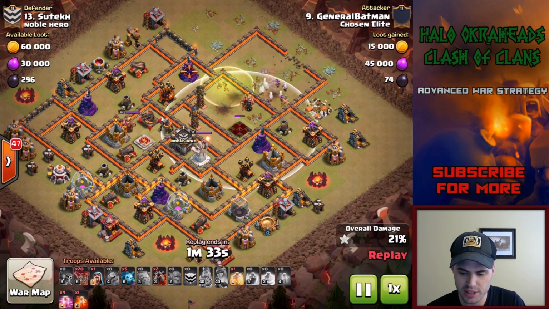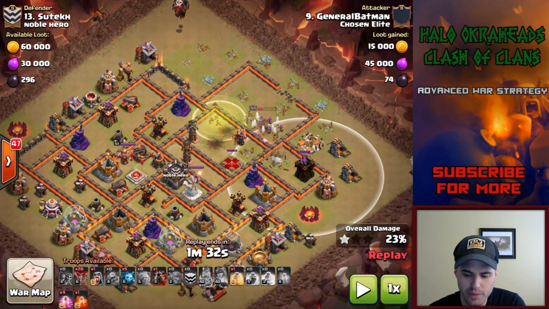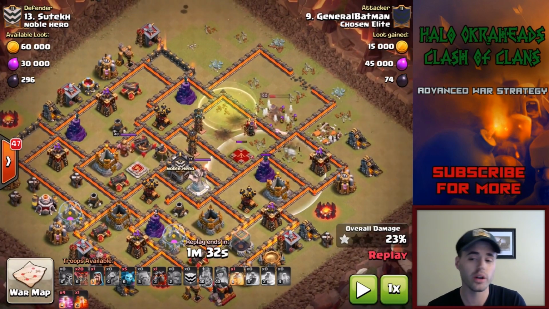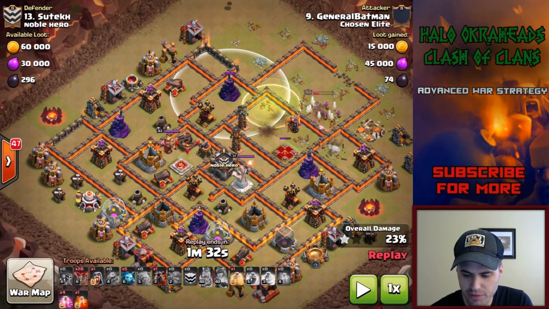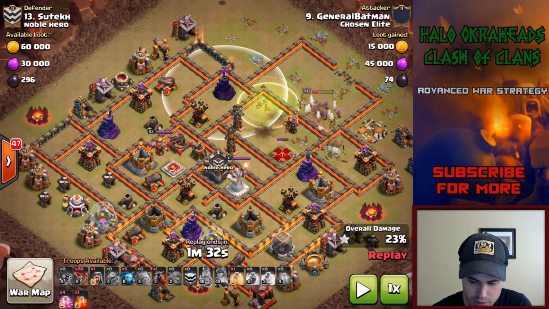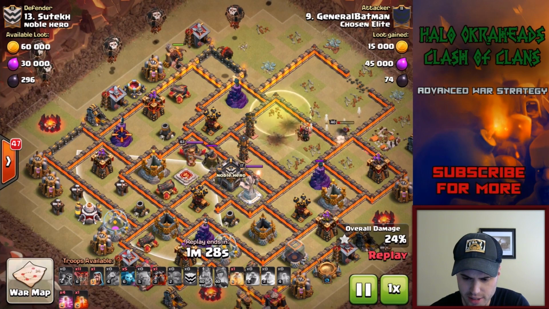You can enter in on 2 sides of the base. You could enter in on this southern side. However, the queen's down there, so maybe let her do some work. Thus, coming in on the northern side, which is fine. Totally fine, indeed, to come up to the north. And the air sweeper, obviously, is pointed south, so that's a bonus.